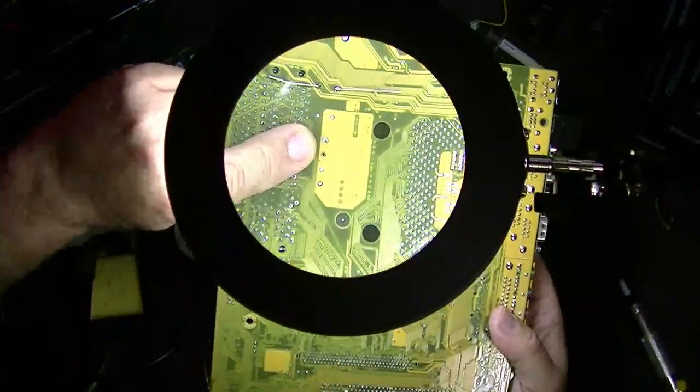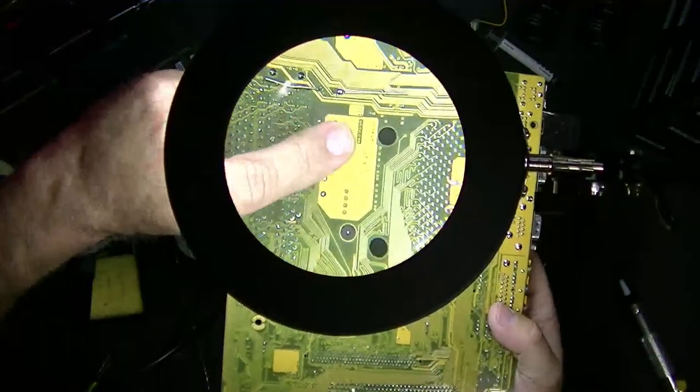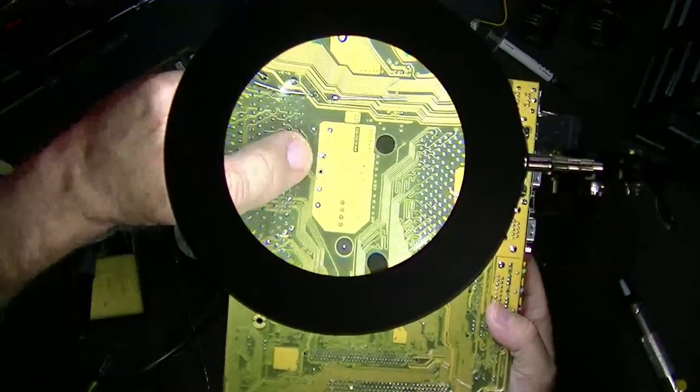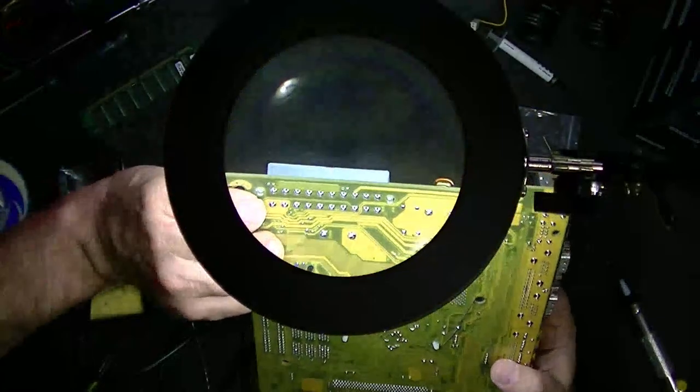This is that one spot, okay? So every time I solder, whether I'm pushing it out this way or the other way, all it does is pull it. And it stops. It just does not want to come out. And I find that really, really annoying.